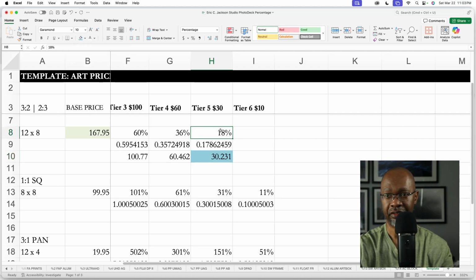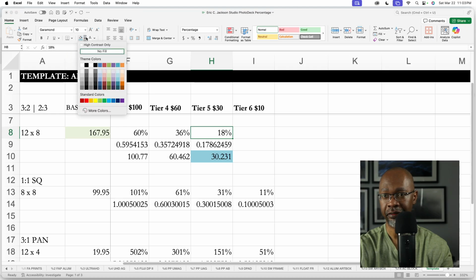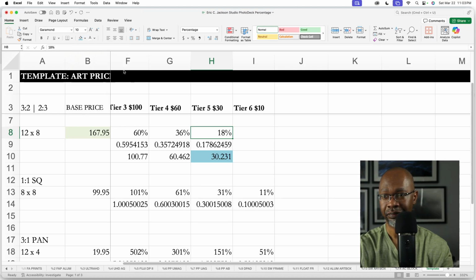The percentage that goes on the website, you can pick a different color for that, orange, just so that you can keep things separated if you're not comfortable with all these numbers. But yeah, so that can help.